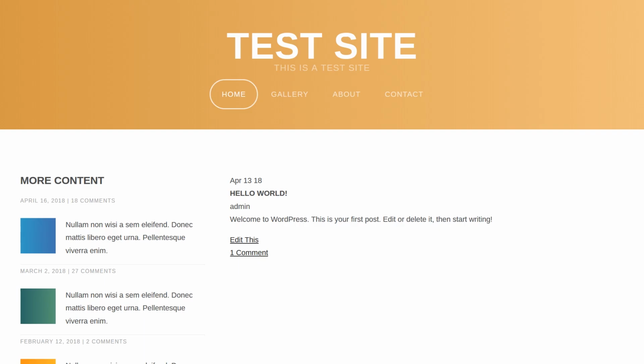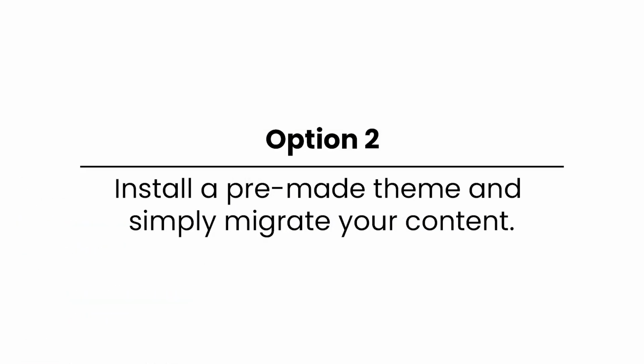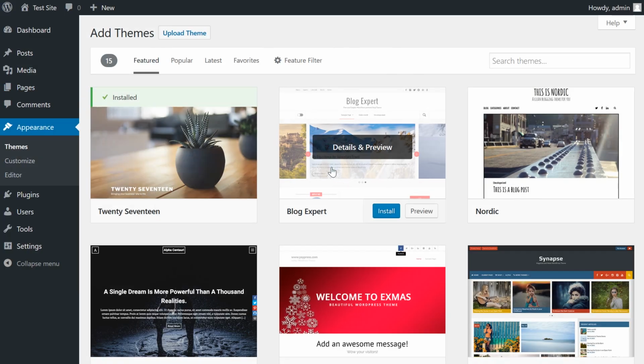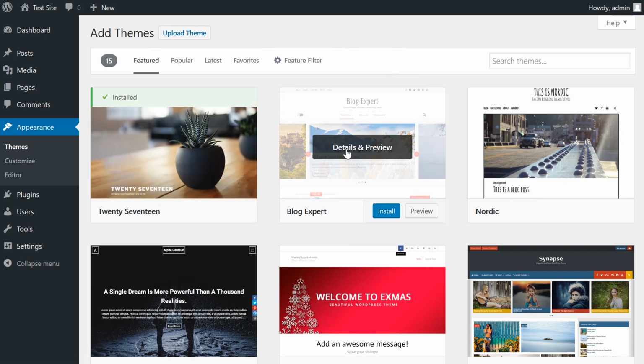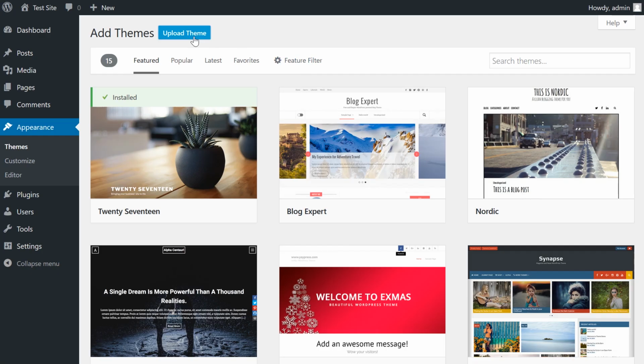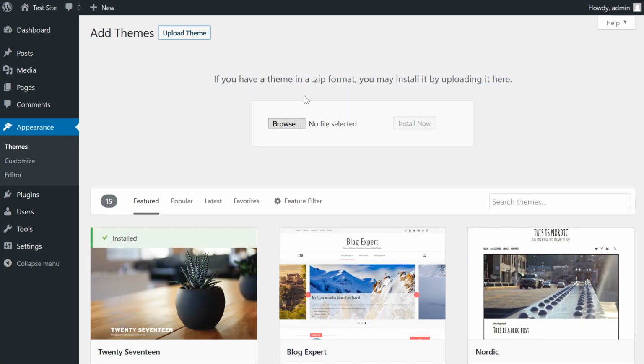So if what I just covered seemed too intensive or time consuming to you, then rest assured there is another way, which is option two. Instead of converting whatever design you happen to be working with right now into a WordPress theme, you can take advantage of any one of the thousands of themes available in the WordPress marketplace. Once you've chosen a theme, you can install it right from WordPress in the appearance themes section, or if you downloaded it, you can go ahead and click upload theme and just drop in the .zip.